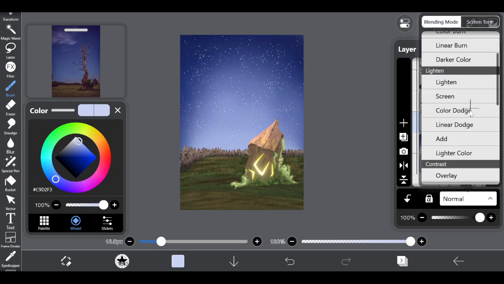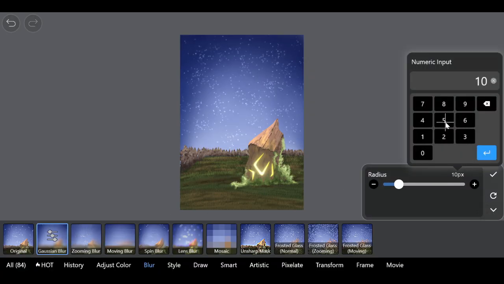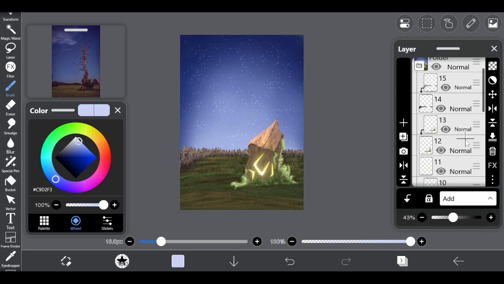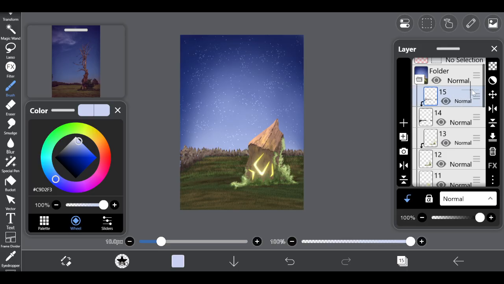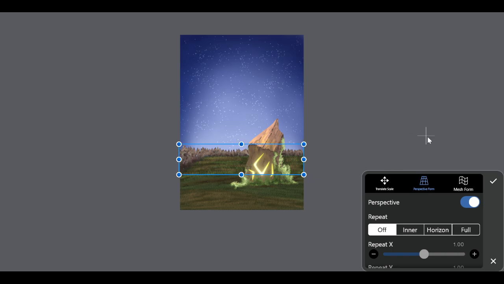Go to the add blend mode, filter Gaussian blur 5%. Go in, duplicate, lower the opacity a bit more, and then merge. Try to lower opacity. Okay, about 43 is good. Now let me see if I need to add some more details. No, I would just need to adjust this. Okay, merge the layer. So perspective, just move it a bit to the side.